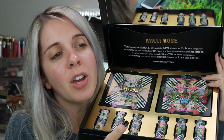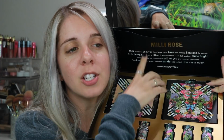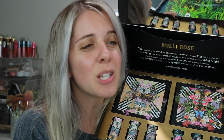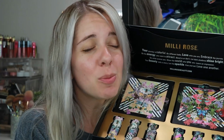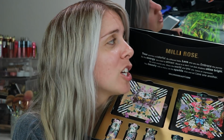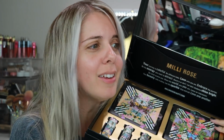Now, the one thing I don't like, if you guys can tell right here, this is the mirror that comes with it. Now, it does have a beautiful message, but the mirror, I want to say it's some sort of plexiglass or plastic mirror. I don't know, but it's like a very trippy funhouse mirror. Looking at it makes me so freaking nauseous. It really hurts my eyes. I cannot stand it. I don't know what they were doing when they put that in there. I don't know who saw it and was like, yes, this is the mirror that needs to be in there.